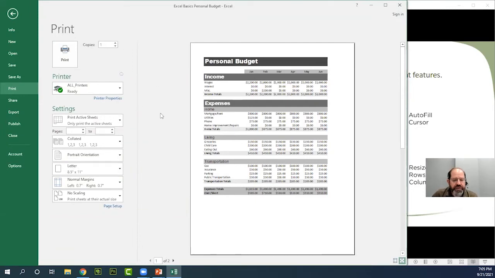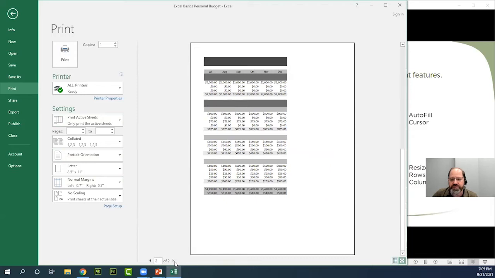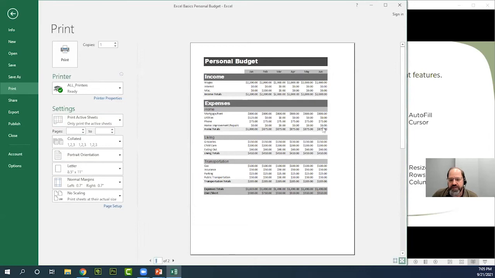So in this print preview view, you've got page numbers down here, and it's going on to 2 pages because it doesn't fit on 1 page. And it's using a portrait orientation, whereas I think a landscape would work better. So there are some drop-down menus here. I could change the orientation here.